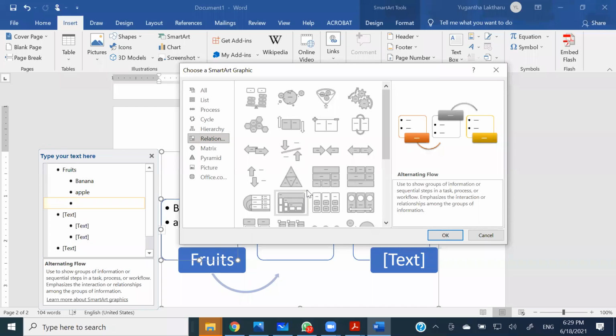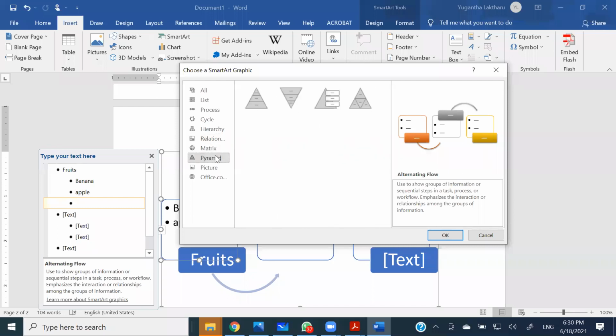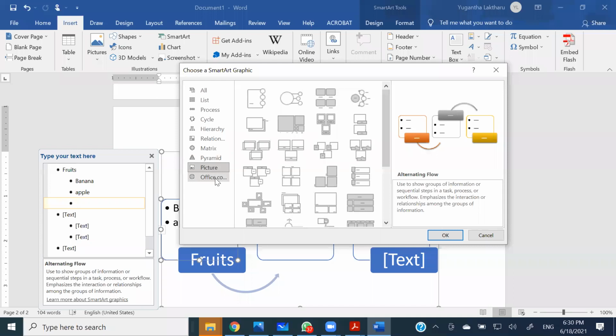There are many ways that you can introduce the relation into this particular document as per your requirement. So it shows the way that the relation is going to be indicated. And likewise, matrix is there, pyramids, pictures if you want.